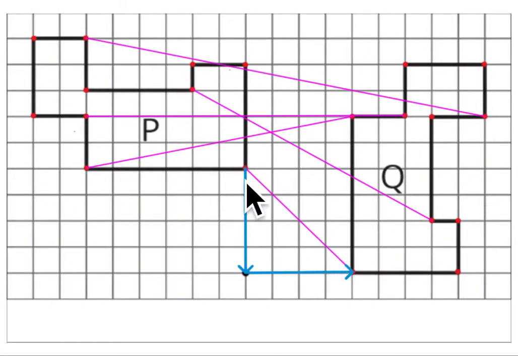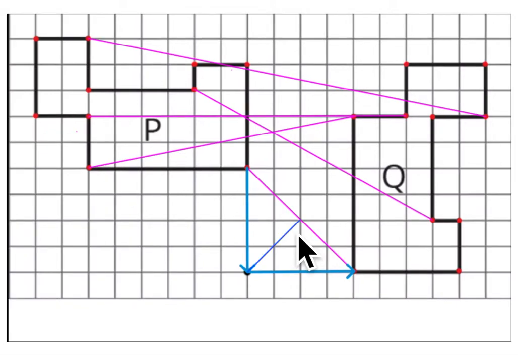All right, so if I think that this is going to be the center of rotation, all I have to do is find the midpoint between these 2 corresponding points. And that's right there. Then I just have to draw a line that's perpendicular from that midpoint, from this line that connects the corresponding points, and it's going to intersect at the center of rotation. So you can tell which is perpendicular because it's using this diagonal and this diagonal, so that's 90 degrees. So that's perpendicular, and you can check a few of these others. And so you find the midpoint, and from that midpoint you draw a line that's perpendicular.